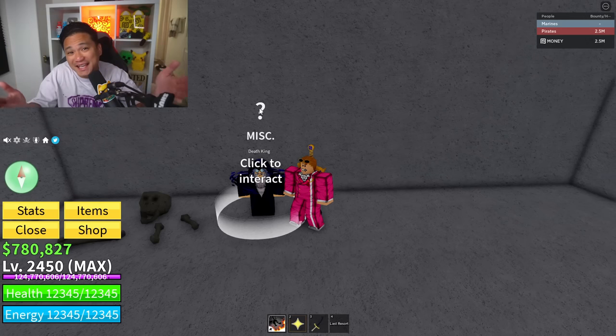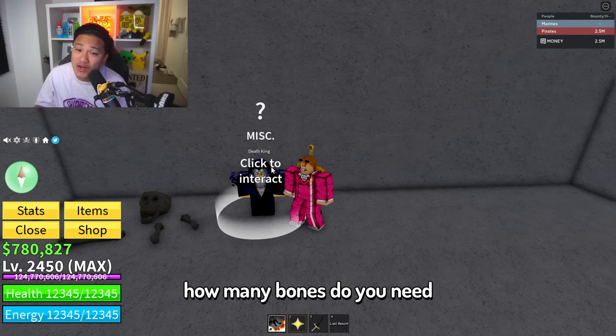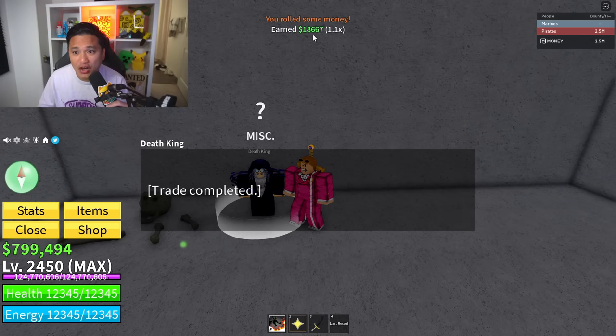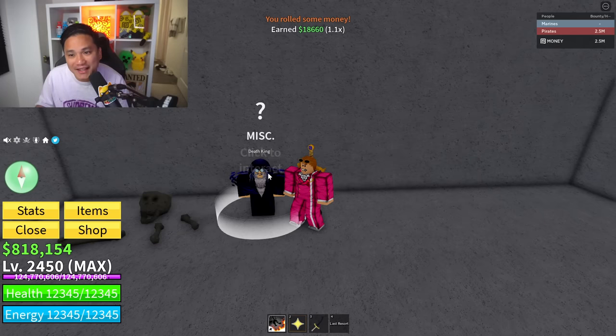Did you know that Dead King gives you money, but you have to trade a bone for it? How many bones do you need for you to give me some bellies? It also gives a fruit. Sometimes it gives a fruit, but that's very rare. 391 bones. That's all I have? You need 50 bones every roll, and it's gonna give you money. Watch this. There you go. I just earned 18k. Let's use all my bones. Oh, another 18k, I'm telling you.